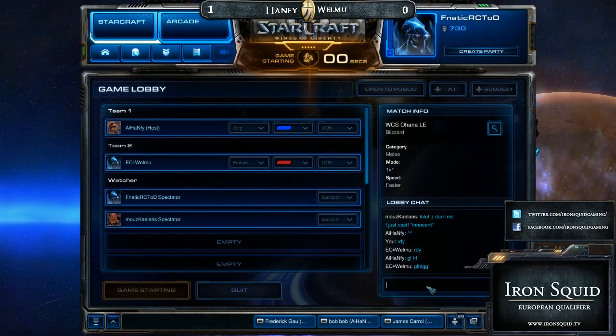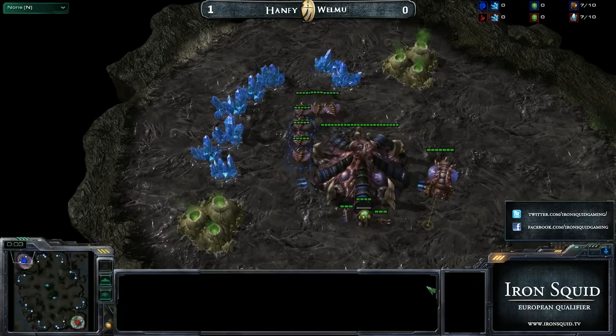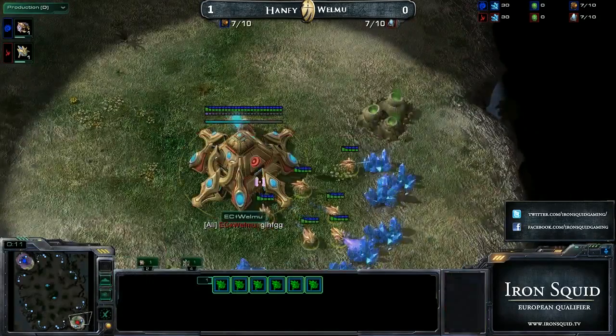I think Ohana is one of the better maps for playing PvZ. It's probably my favorite, and I see that it's the same thing for Welmu since he picked it. It could still be anything, either a 2-base timing or he tries to take a third, because this is one of the better maps as well to take a third on. So we'll see what Welmu chooses to do.